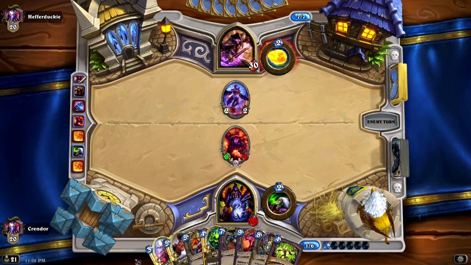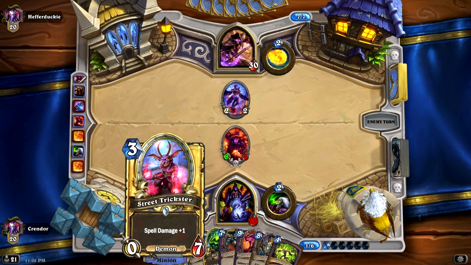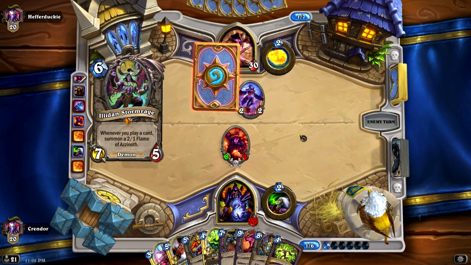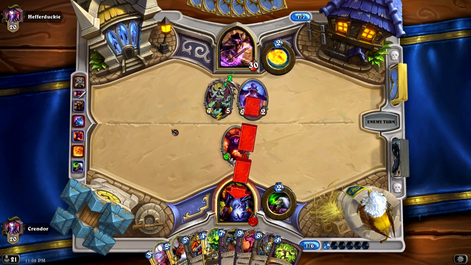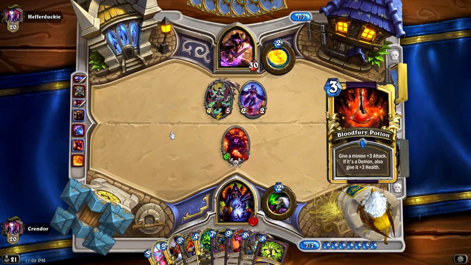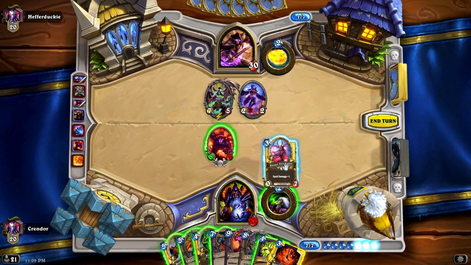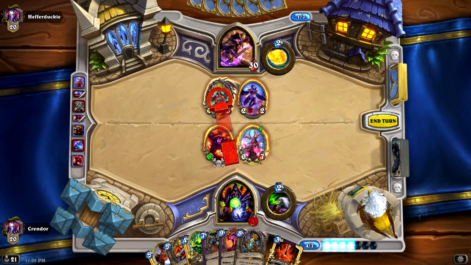Perhaps. That was 7 mana. After that happens, I got Implosion. I could do Street Trickster Implosion. That's something that could happen. That's an Illidan Storm Rage. Might give him the old Street Trickster Implosion. Blood Fury Potion. See what I'm gonna do. I'm gonna do this implosion. Let's do it.